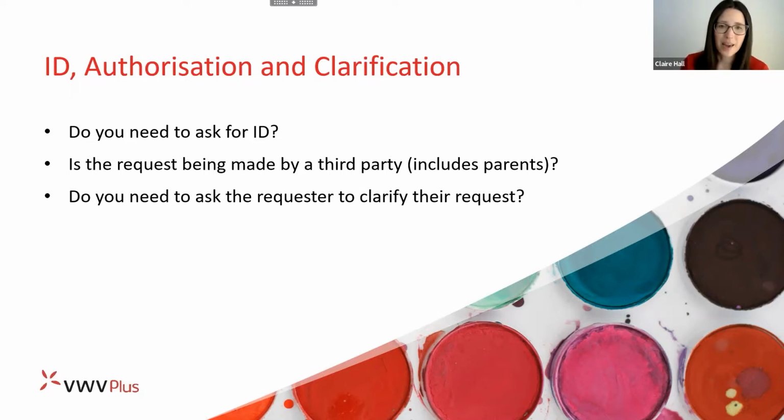So it is often a case of asking them to help you to find actually what they're looking for. Because when SARs are made, we generally know that they're made for a particular reason, even though they are technically purpose blind. So it's normally the case the person is looking for information about a particular incident, for example. In terms of how these things affect the timescale, I mentioned the clock is ticking a moment ago. The clock starts ticking when you receive ID, if it's reasonable to ask for ID. If you go back for clarification, it's slightly more complicated. So if you go back to ask for clarification, the clock pauses whilst you are waiting for their response. So if they take 2 days to come back to you after you've asked them to clarify their request, you add on 2 days to the 1 month time period.